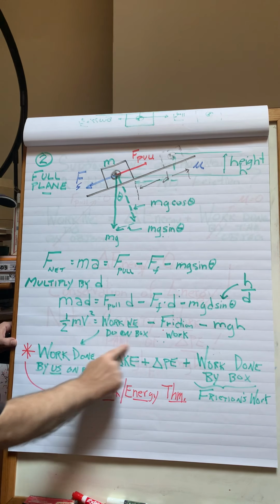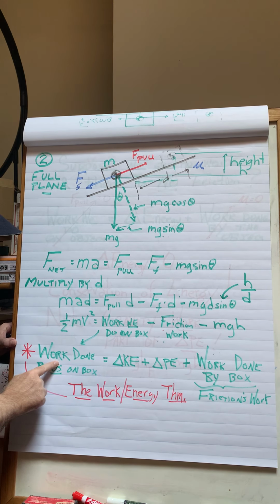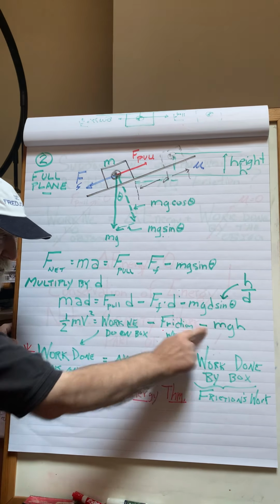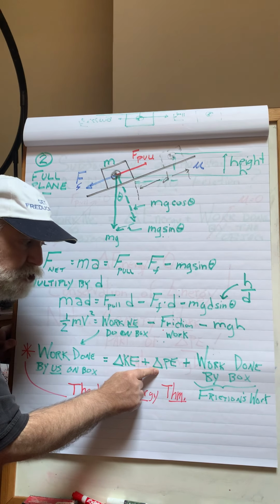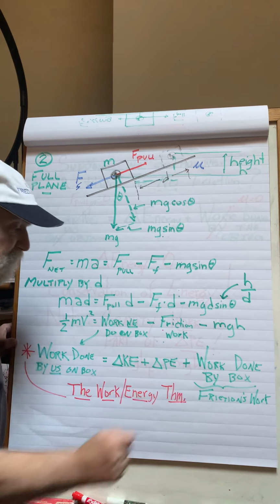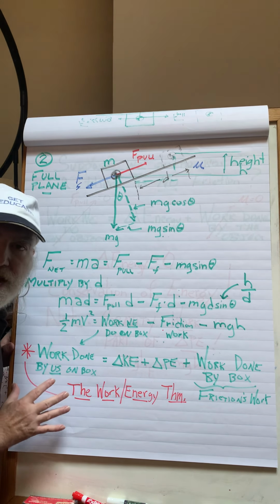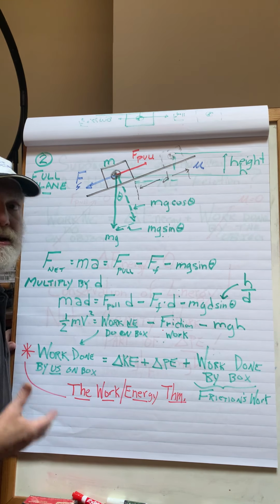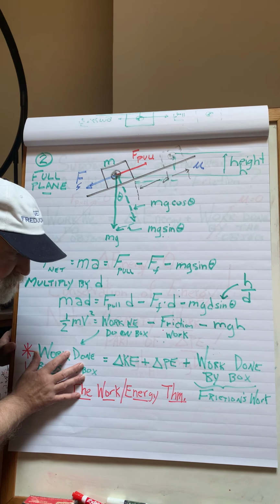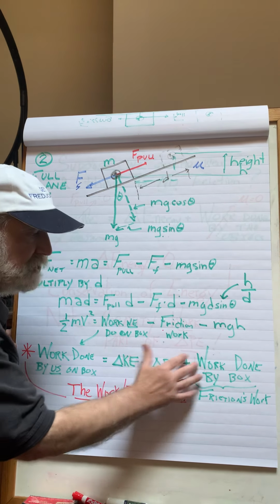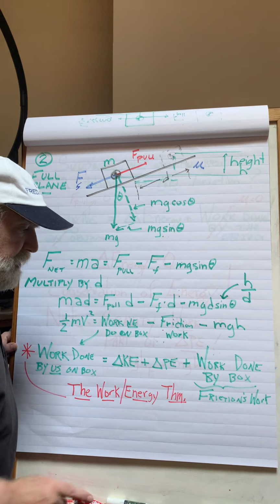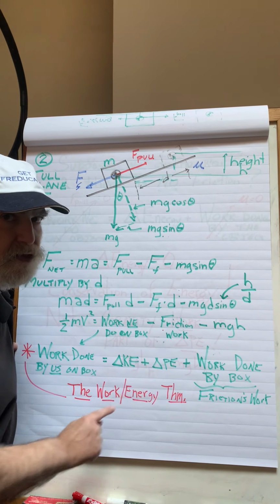So the work done on the box, that's this guy here, is going to be the change in kinetic energy. Bring this guy over, it becomes plus the change in potential energy. Bring this to the other side, the minus becomes a plus. The work done by the box, which is always friction work. So here is the work energy theorem, another way of doing big four problems without using the big four. That the work done on the box is the change in energy plus the work done by the box. We never bookkeep the work done by gravity separately. It's contained right here in the change in potential energy.